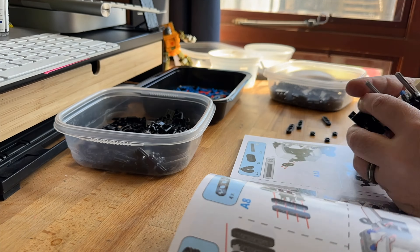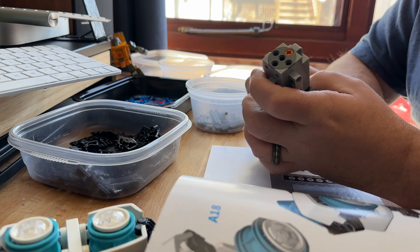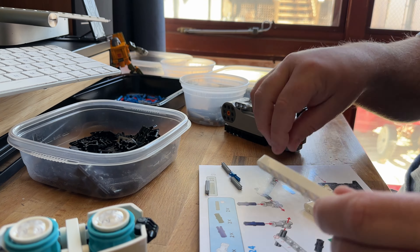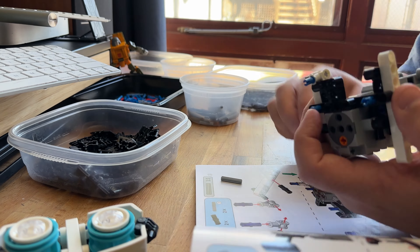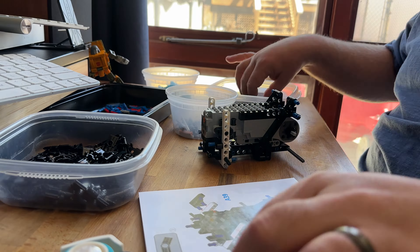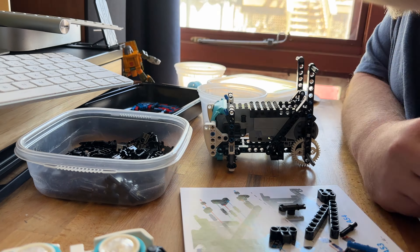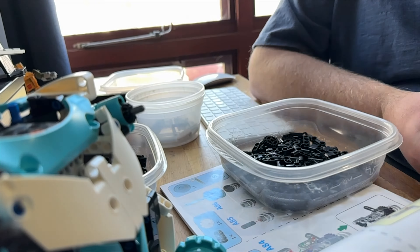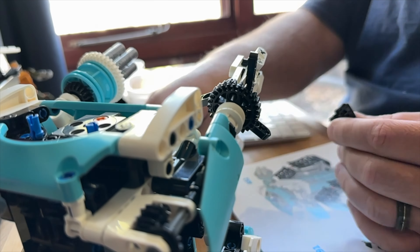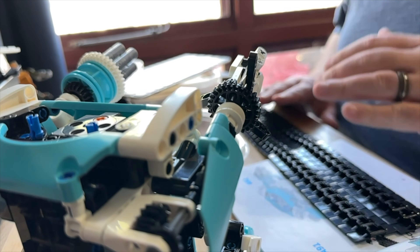Let's take a look at what we got here. We got — I'm guessing that's all the battery parts — numbered baggies, and we got a book. In the book we have stickers, we like stickers. And for the English version of the app — there are English instructions in here. I was a little nervous for a minute, like 'I don't speak Chinese,' but yes there are English instructions. We're gonna get to work and you'll get your usual time-lapse, then we'll be back to talk about it.